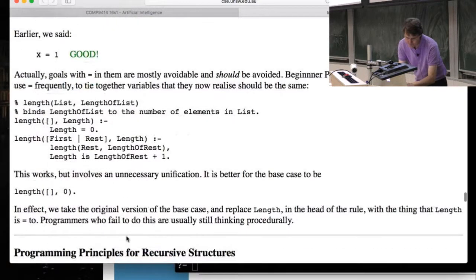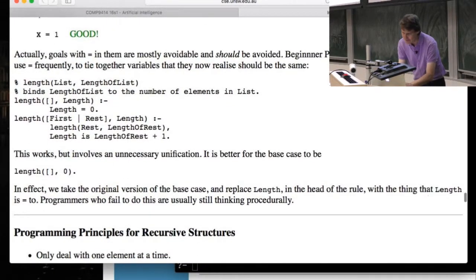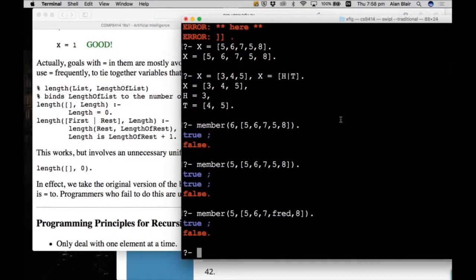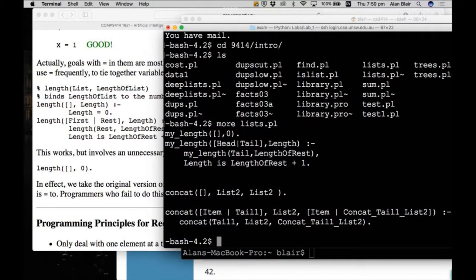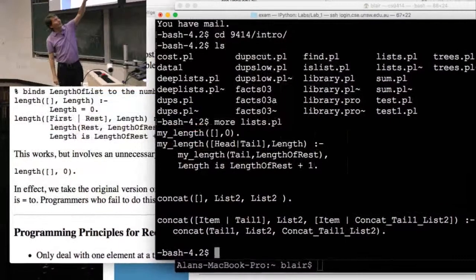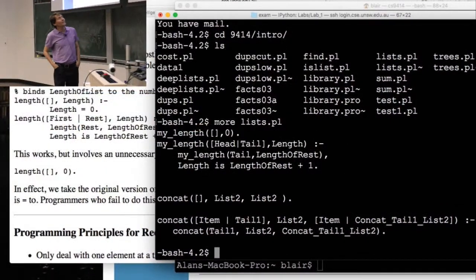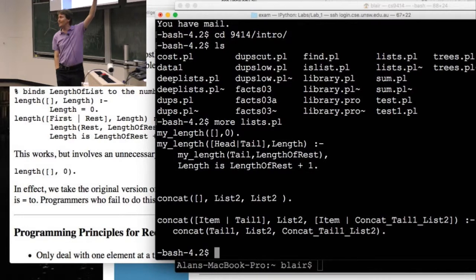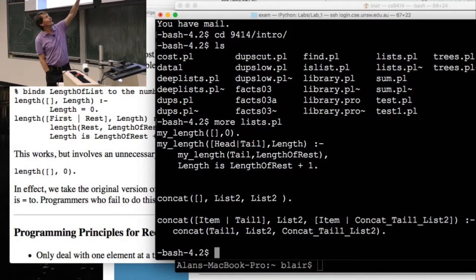So member. Now, let's look at length. If we have a look at this list.pl, length is predefined, but I've written something called myLength. It tells you that if a list is empty, then the length is 0.